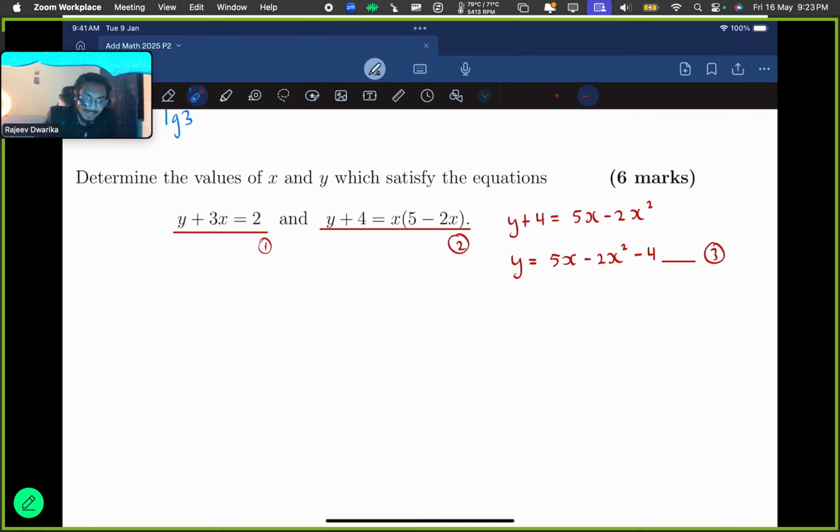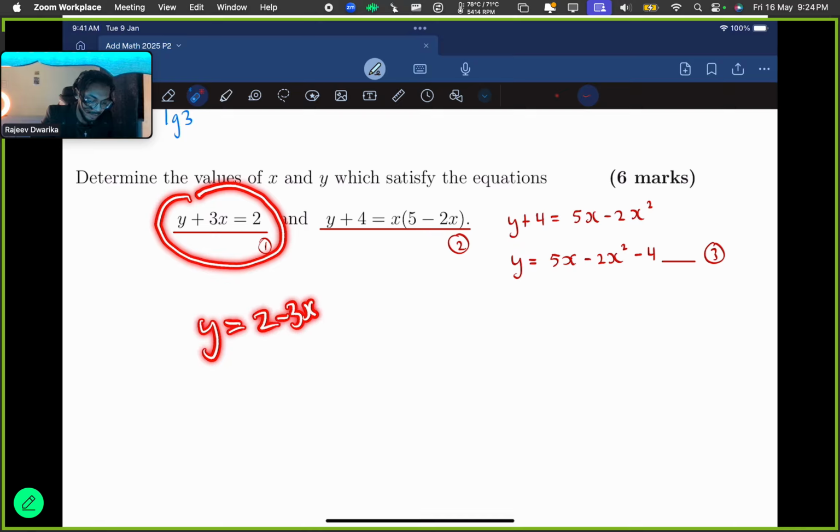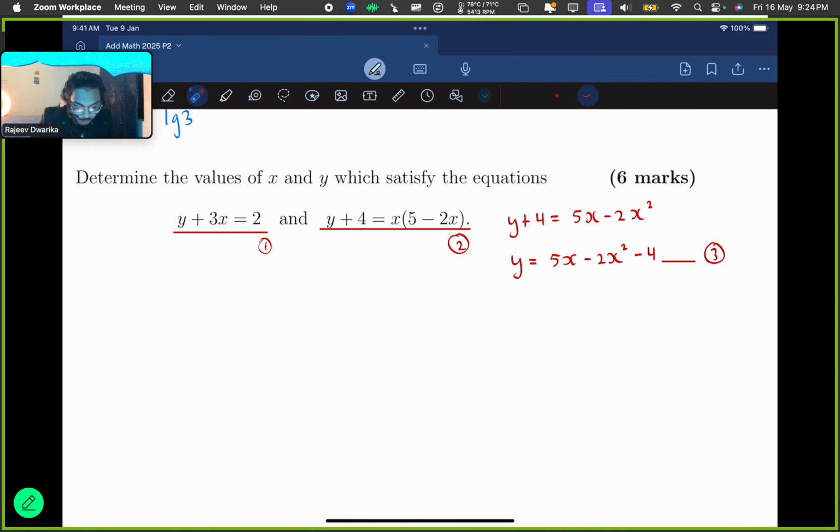Now, guys, there are several ways you could work a simultaneous equation question. In a simultaneous equation question, you want to express one unknown in terms of the other and then plug it into the other equation. So I could have made y the subject of the formula here, and that would be 2 minus 3x, and anywhere I see y here, I could have said 2 minus 3x. But over here, I just chose the hard way. I say let me move across 3 plus 4, make it minus 4. I expand that, and that's what y is equal to.